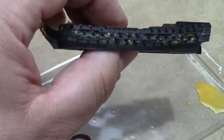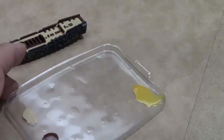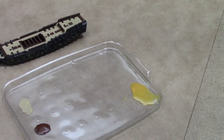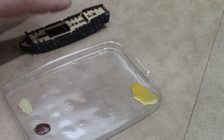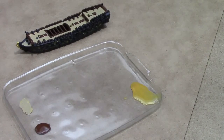There it is. Okay, now we're gonna let that dry completely. While it's drying, you can see there's still a lot of paint and water. It's okay, you can leave it there. You might want to cover it up just to keep the water from evaporating too far. But if there's plenty of water, it won't evaporate too much by the time this dries on your ship. Once that's done drying, you can go back and look at it to see, do you need to add more? So let's let it dry and take a look and see what we need to do after that.